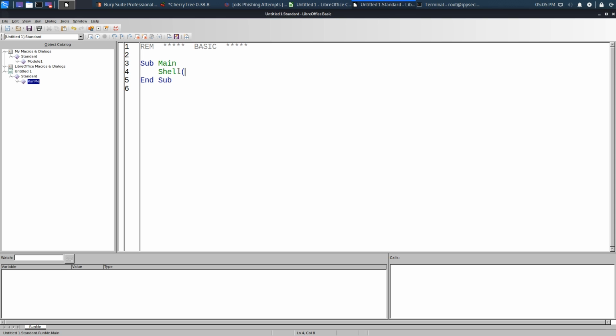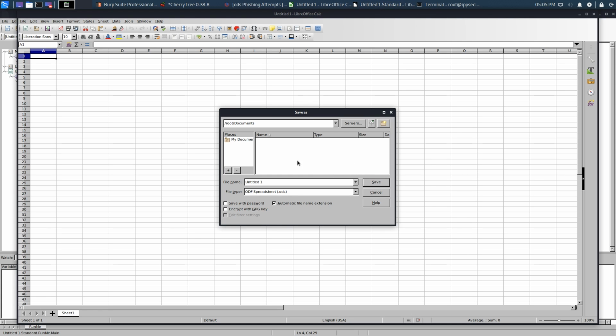But to run a command, we're just going to use the command called Shell. And we're going to start off by doing the simplest thing possible, and that is just pinging ourselves. The reason why I start with ping is because we want to make sure everything works. And once we confirm we get code execution, then we weaponize it. If we start right off the bat and do something complicated, we don't know exactly where it failed. If this fails, we know we have to do some serious obfuscation or something went horribly wrong.